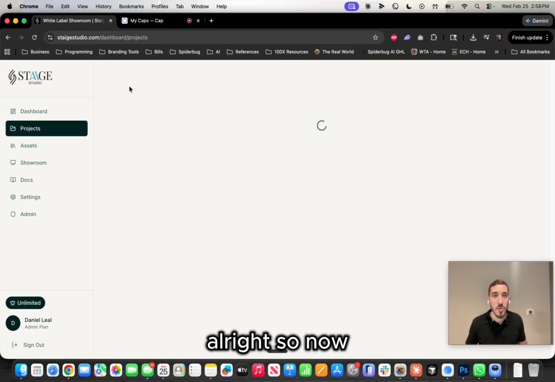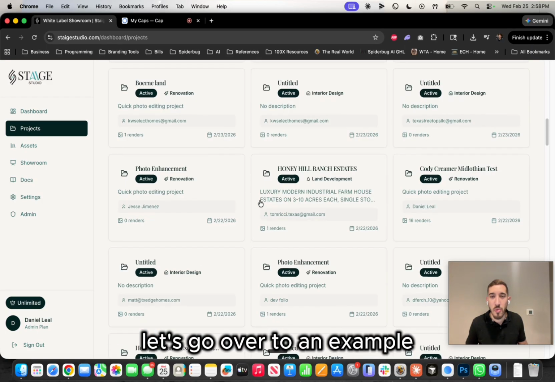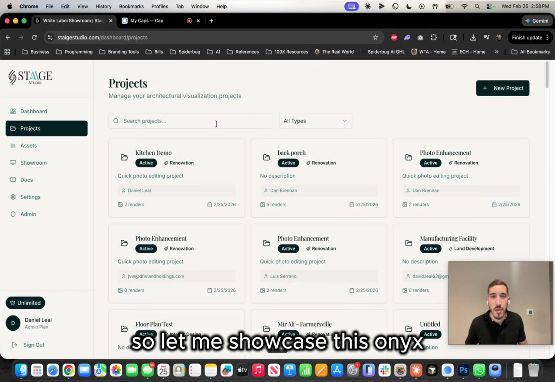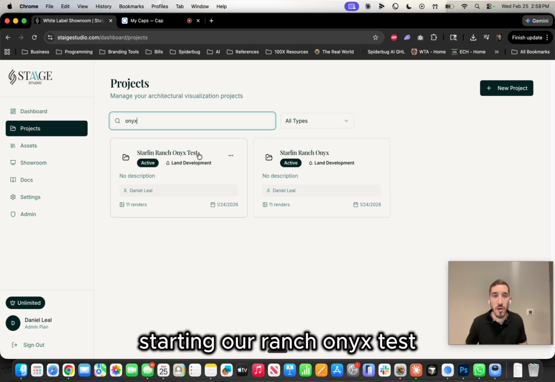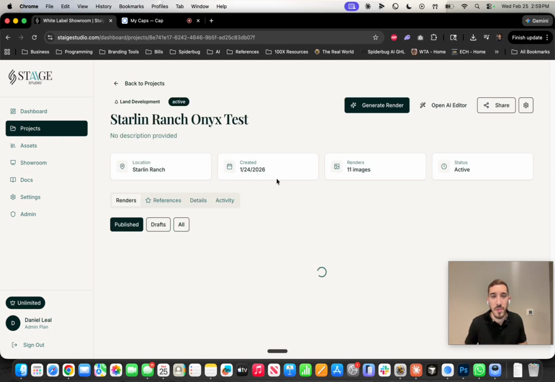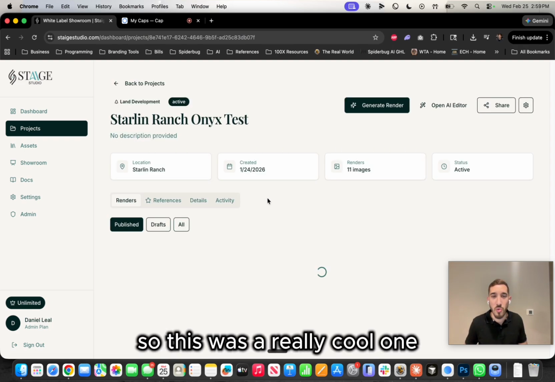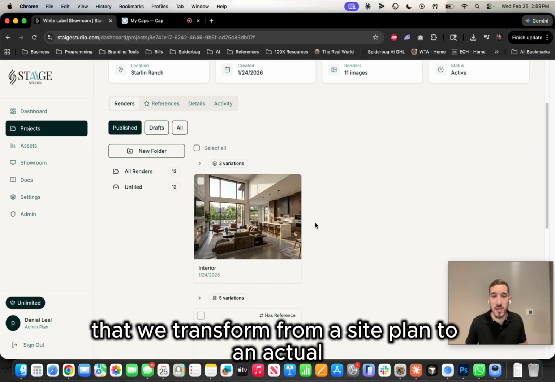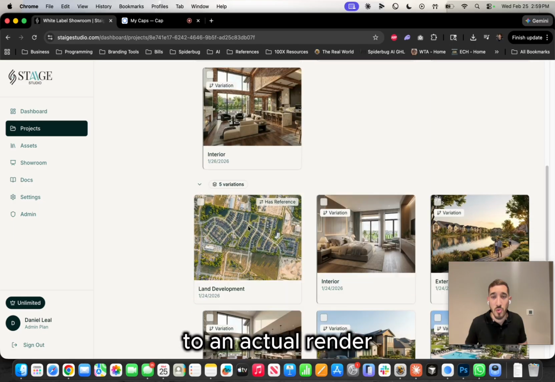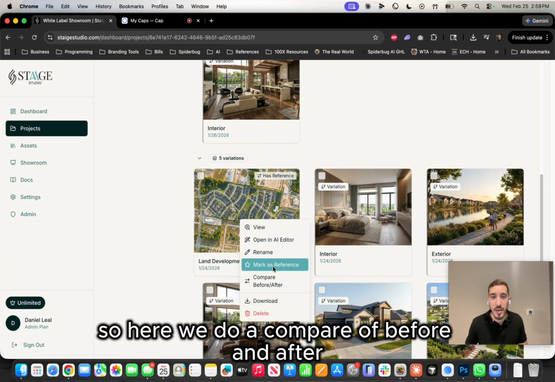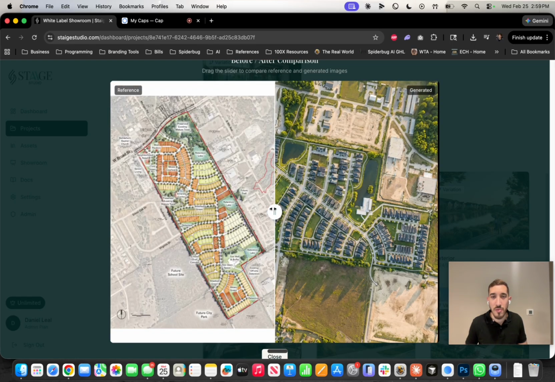All right. So now let's go over to an example that I would like to showcase. So let me showcase this Onyx ranch test. This was a really cool one that we transformed from a site plan to an actual render. So here we do a compare of before and after.